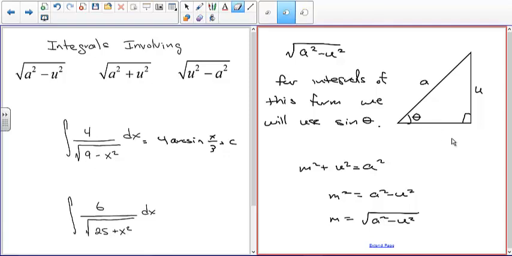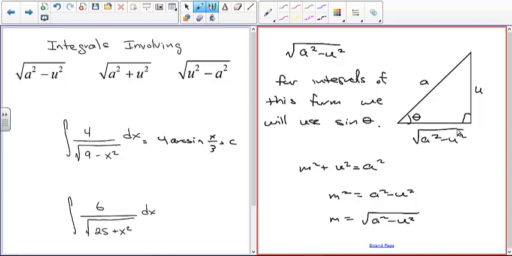So that means I can replace that with the square root of a squared minus u squared. And that's why we choose the sign, such that if one of the sides of the right triangle is the u part, and another side, including the hypotenuse as a side, is a squared, then the third side via the Pythagorean theorem is the square root of a squared minus u squared, which is what I'm trying to do.